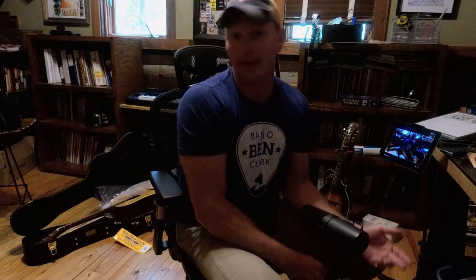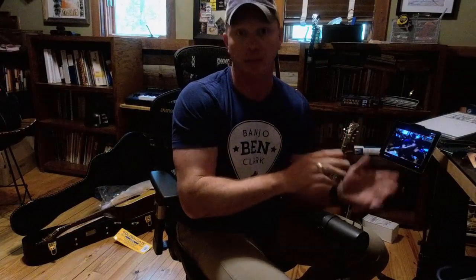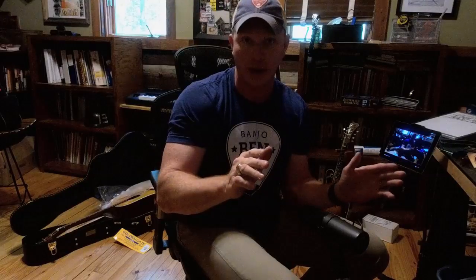And they have brand new strings on them, unless those Chinese had a little hoedown with them before they put them in the box. So they've all got new strings. I haven't played them hardly at all, just tune them up. And then my Martin, I put brand new D'Addario EJ17 mediums on, just to try to keep everything as fair as possible. And here's what I'm going to do. I'm going to play the exact same thing on each guitar. I'm going to keep it simple so nothing gets in the way.